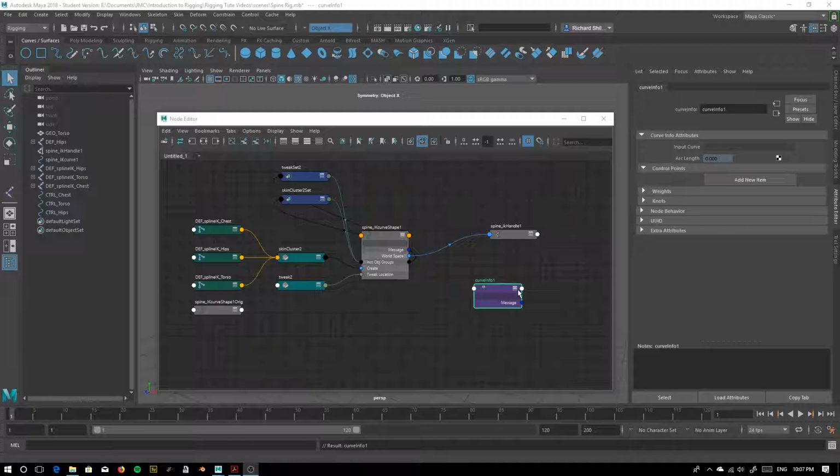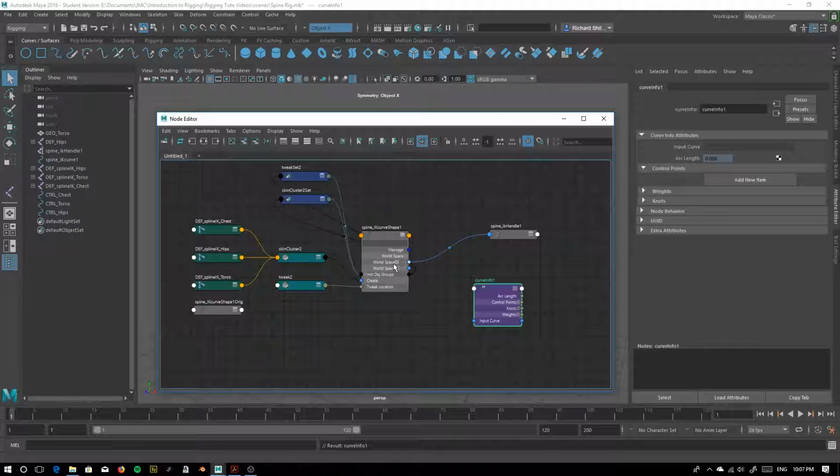We can do that by clicking these three little lines until we get to see the input curve. We need to put information from here into this input curve, and we're going to use the world space 0 node. If we click on this little circle next to world space 0, you'll get a little noodle attached to your mouse, and then you can click it into the input curve.